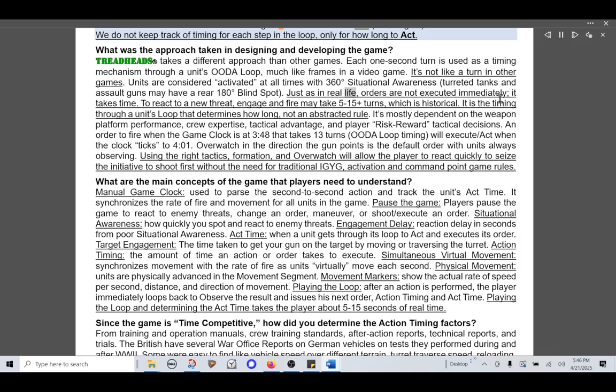Just as in real life, orders are not executed immediately. It takes time. To react to a new threat, engage and fire may take 5-15 plus turns, which is historical. It is the timing through a unit's loop that determines how long, not an abstracted rule. It's mostly dependent on the weapon platform performance, crew expertise, tactical advantage, and player risk-reward tactical decisions. In order to fire when the game clock is at 3:48, that takes 13 turns of ODA loop timing; the unit will execute and act when the clock ticks to 4:01.